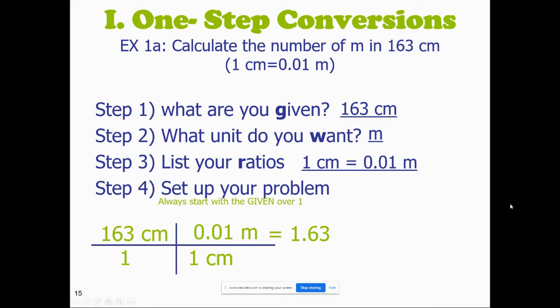Look at this. We got the same answer, but we're not done, because we need to write our unit. If you don't write your unit, your answer is incorrect. We know that our centimeters canceled out, so we need to write what unit we have left, which is meters. This is 3 significant figures, so your answer must also be 3 significant figures.